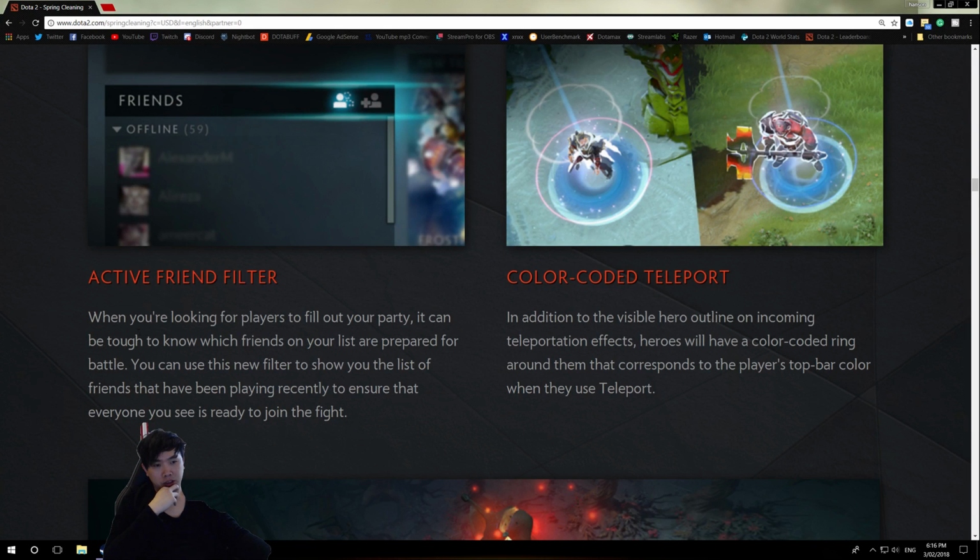Active friend filter. When you're looking for players to fill out your party, it can be tough to know which friends on your friend list are prepared for battle.